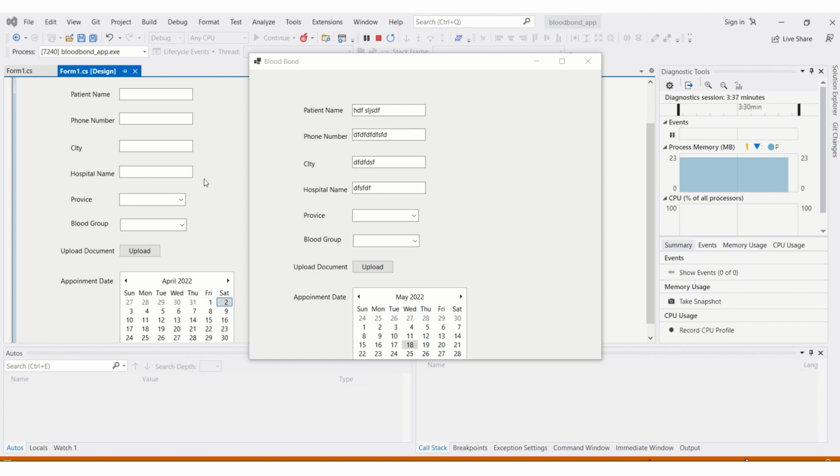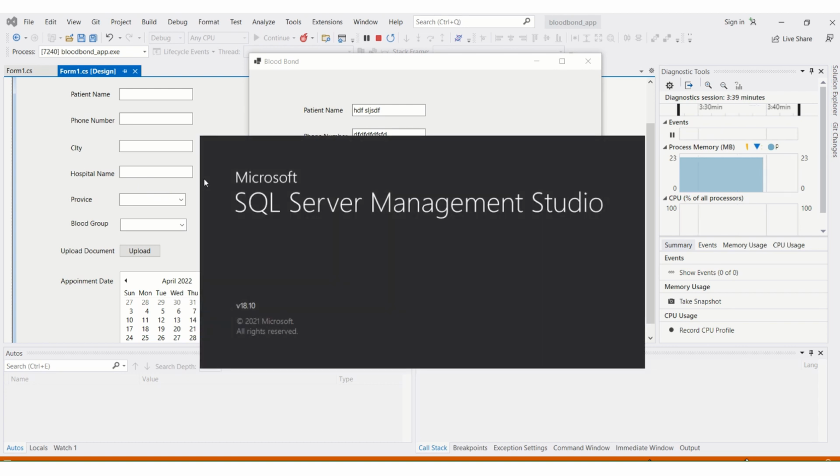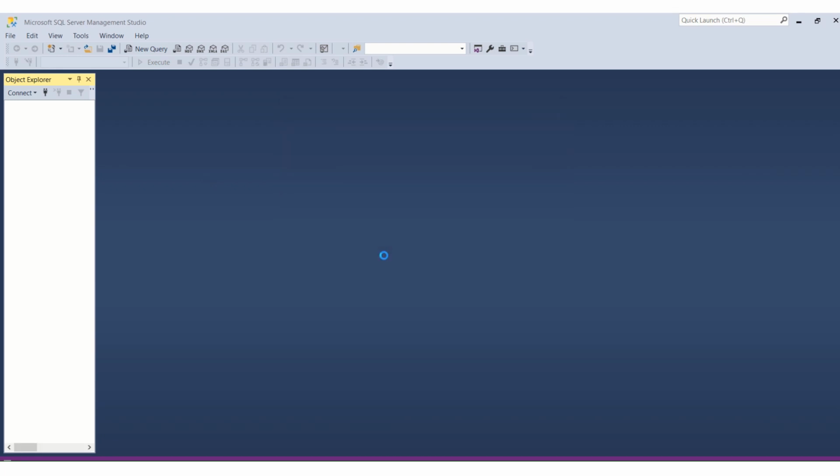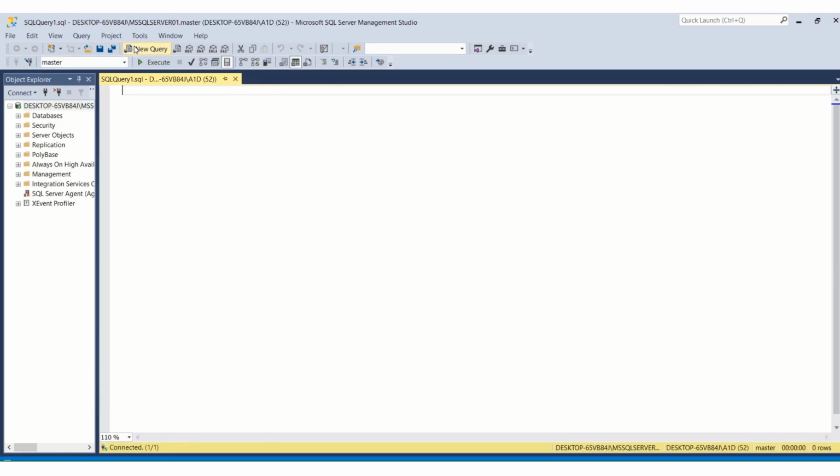We are going to open Microsoft SQL Server. After it has opened, you have to connect the server. And after it has connected, I'm going to write a new query. Firstly, you have to create a database.